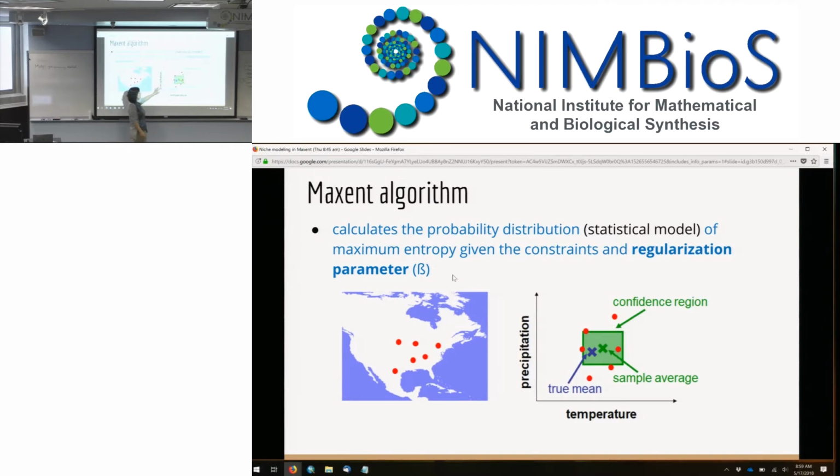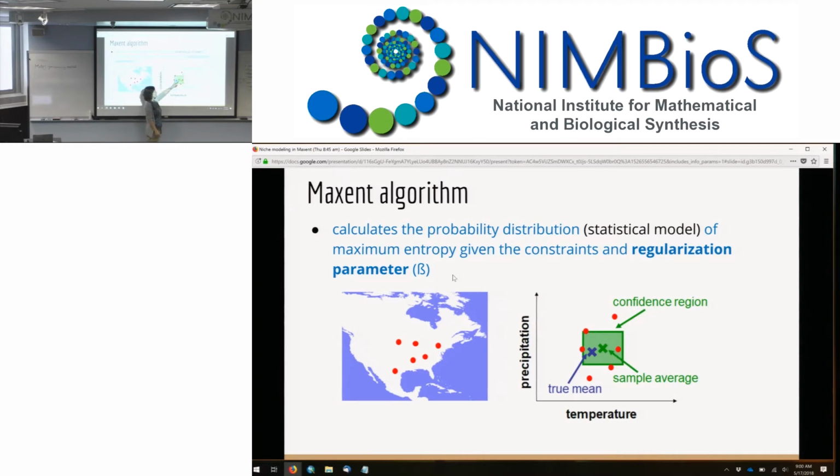Again, in this simple depiction, precipitation, temperature, our presence is in red. We have the sample average, but then we are searching for the most spread distribution given these constraints, the features, and then the regularization parameters.